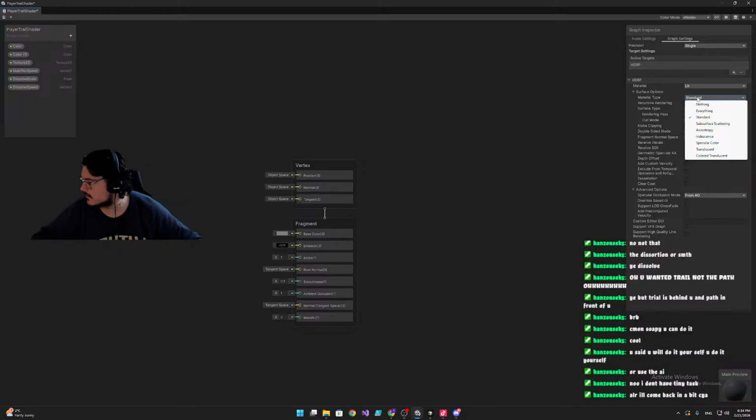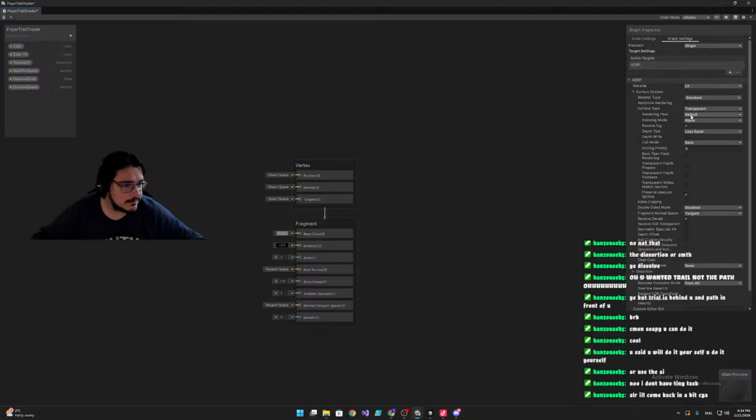Opaque, transparent. And let's make sure it's two-sided, so basically let's set the render face to both. And let's also turn on alpha clipping.